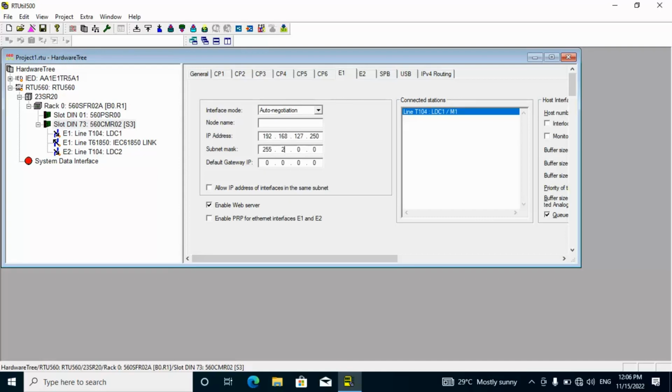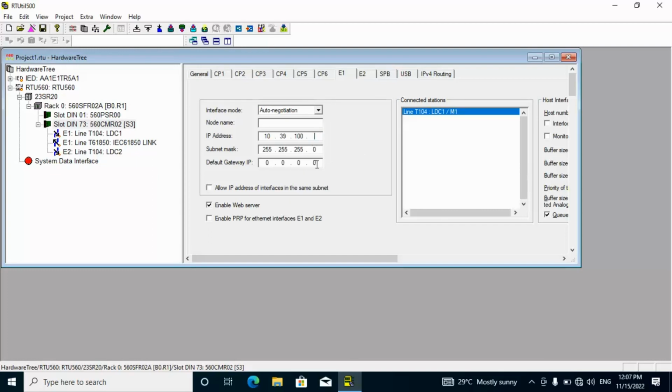The switch that I'm using has the default IP addresses, 192.168. These are the default IP addresses that come with the switch. You can use them, or you can use the IP address that you are actually going to use. So let us use the actual IP address that we will be using.